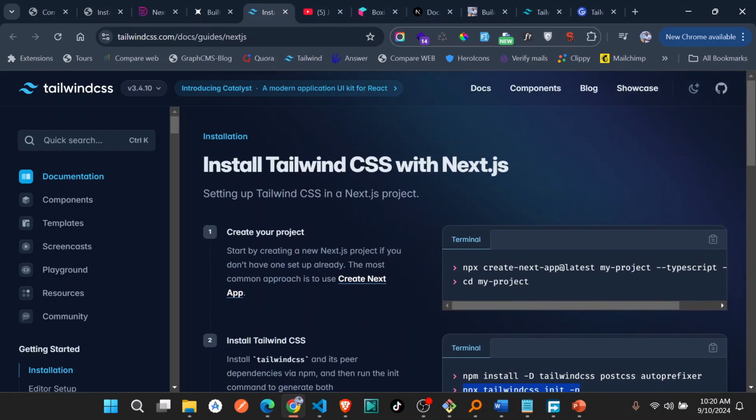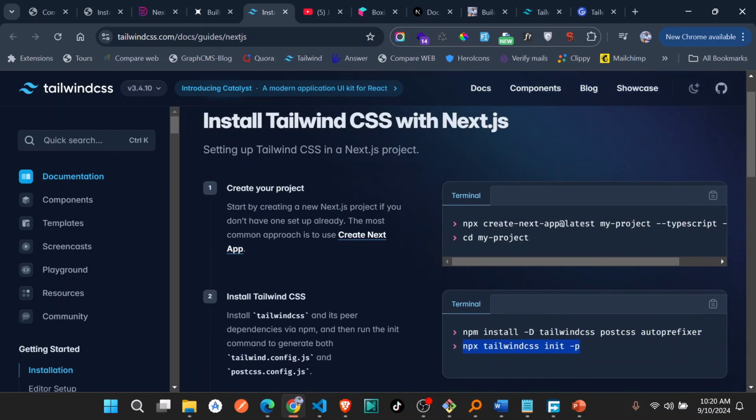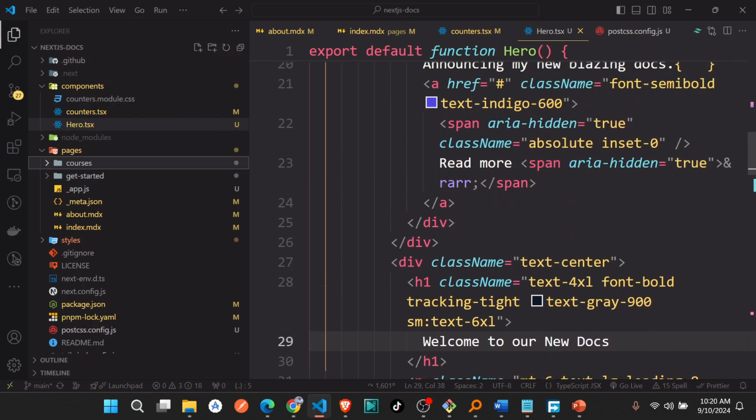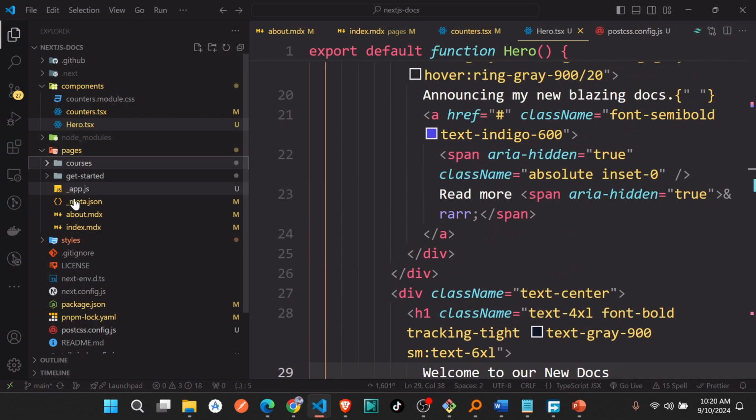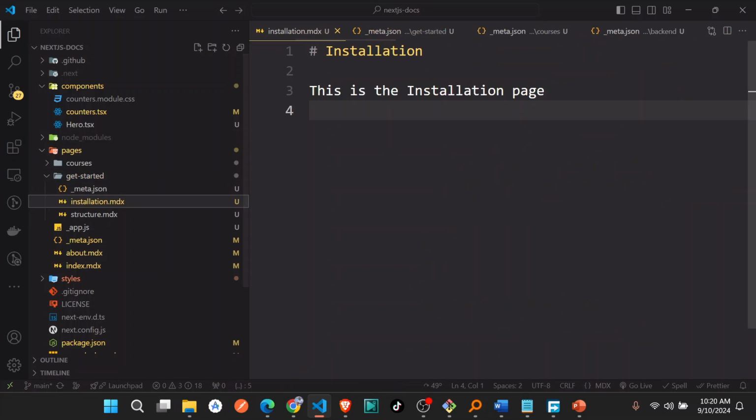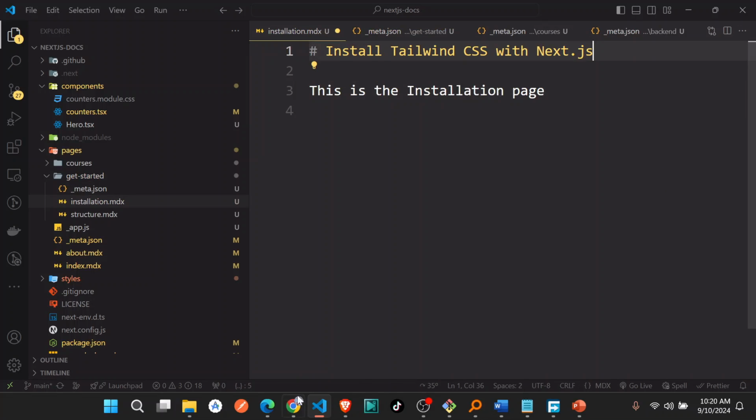Just replicate this. If you wanted to install Tailwind and so on, you would just come and create this one, install Tailwind. So if I go back to courses, it is in getting started, under installation. You could first make this heading H1 like this.